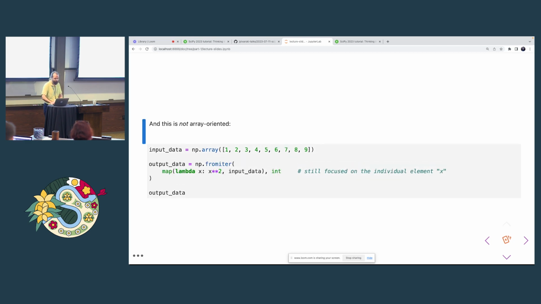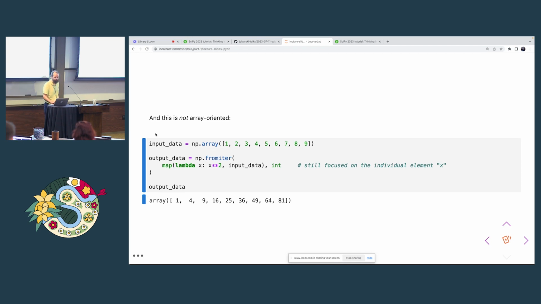So here's another thing that is not array-oriented, although it is a little bit closer. You start with an input array, and then you create the output array in a single statement. This statement does NumPy from iter, because what we're writing down here is a Python iterator. And this iterator maps a function onto the data.